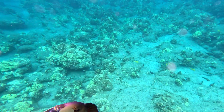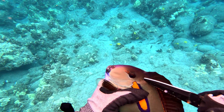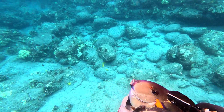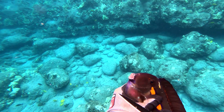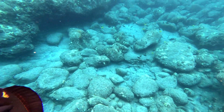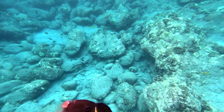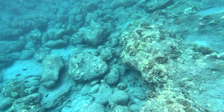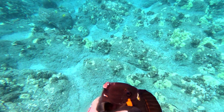Well, I got it — my first fish of the day, a nice small one. This will be perfect for one person for dinner. So I am braiding the fish there, and what I'm doing here is cutting the gills to bleed it out, and that keeps the meat a lot fresher. So I have my fish, I'm going to put it on my stringer and I'm going to try to see if I can get one more.